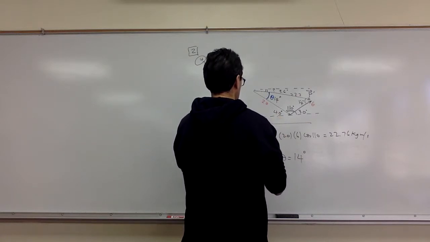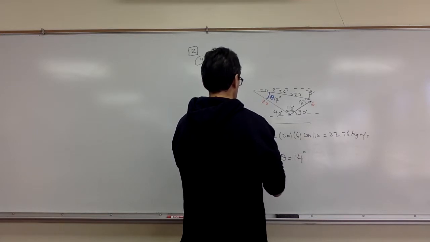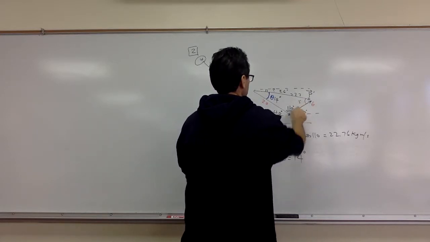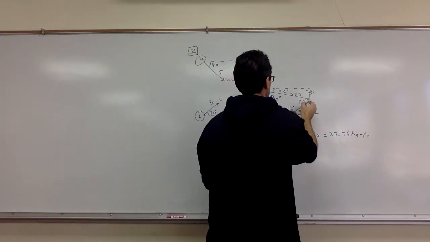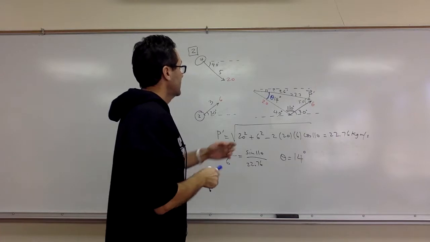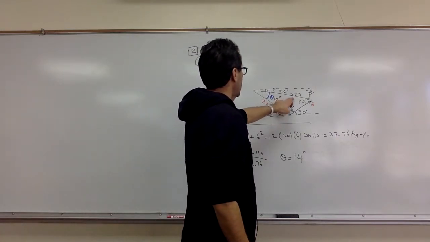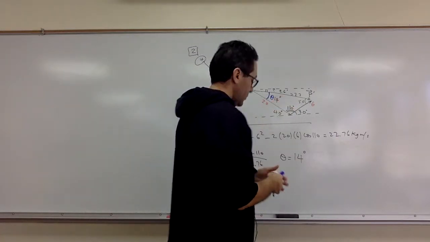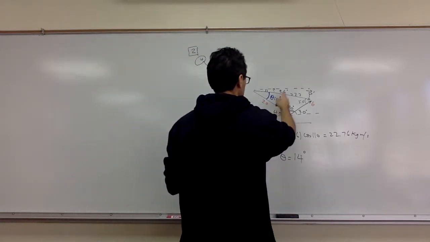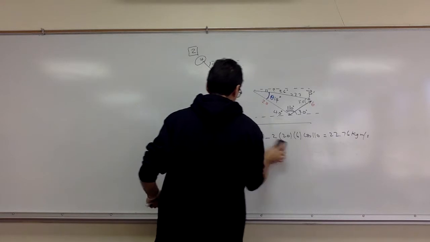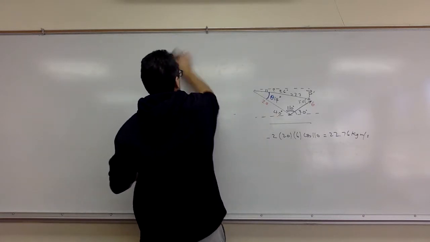And then this angle, let me see, 110 plus 14 minus 180. This angle here is 56. So I think it looks fine. You have 110, it has a 23 across from it, you have 56. So yeah, the triangle is fine. I thought I made a mistake, but the triangle is fine. So that's 26 degrees. So that's law of cosines. All right, one more example, 2 more examples.